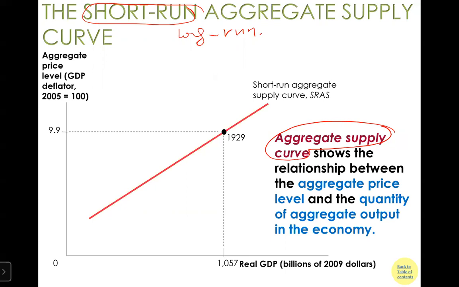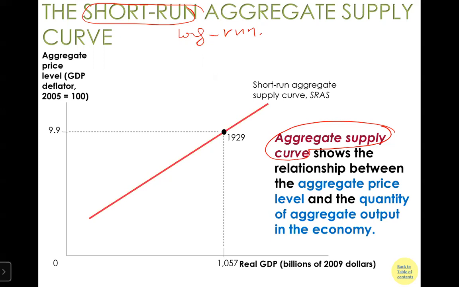That's what I was trying to explain to you toward the end of last class. Before I review that part, I want to emphasize that if we move from short run to long run, you're going to see this relationship disappear. And I also want to emphasize that the way we separate short run and long run in macroeconomics is dictated by whether this upward sloping trend holds or not.